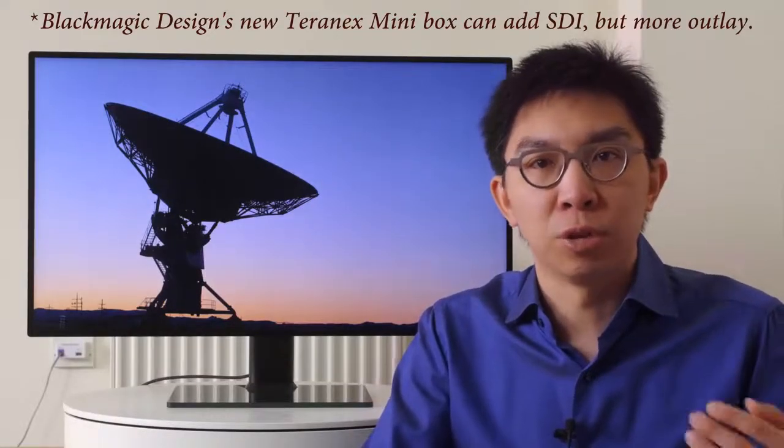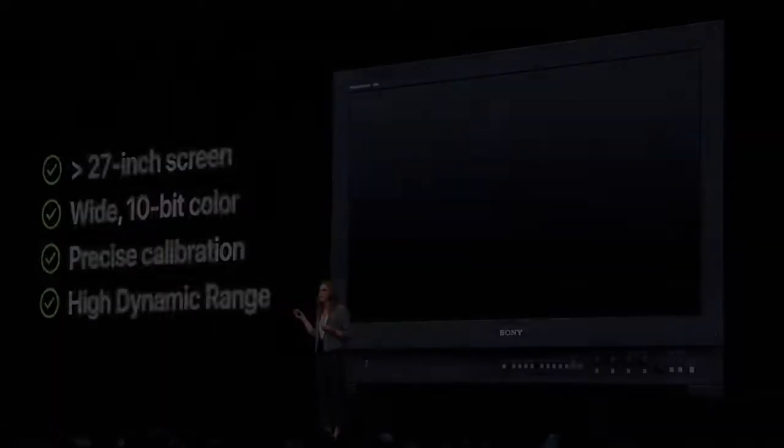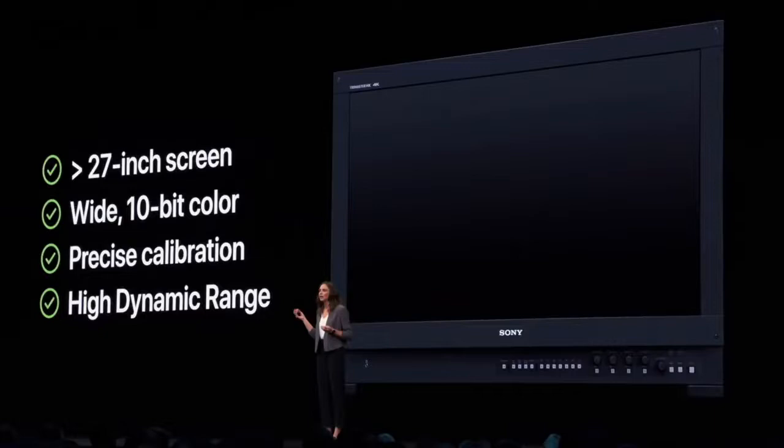When you take into account the color tinting down the sides due to limited viewing angles, the absence of HLG reference picture mode and HDMI or SDI inputs, as well as the temporary lack of calibration controls so it cannot currently be perceptually matched to a true reference monitor, I think the Pro Display XDR is a no-go for any serious professional colorist. When Apple announced at WWDC a contrast ratio of 1,000,000:1 for the Pro Display XDR, even comparing it with the Sony HX310, I naively assumed that the monitor must be using dual-layer LCD technology, but how wrong was I? At the end of the day, the Pro Display XDR is just an IPS monitor with 576 full array local dimming zones that happens to carry Apple's logo and cost $5,000 excluding stand.